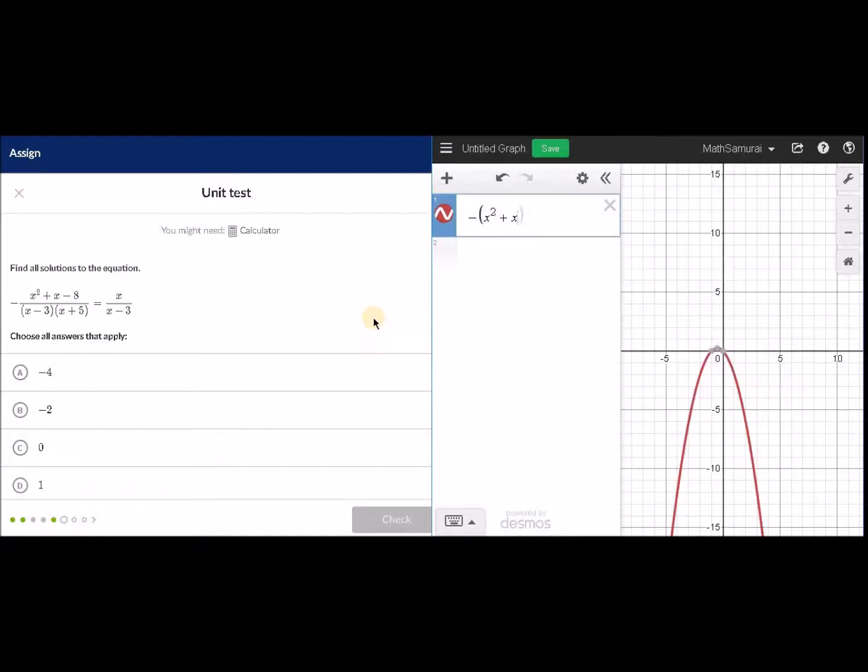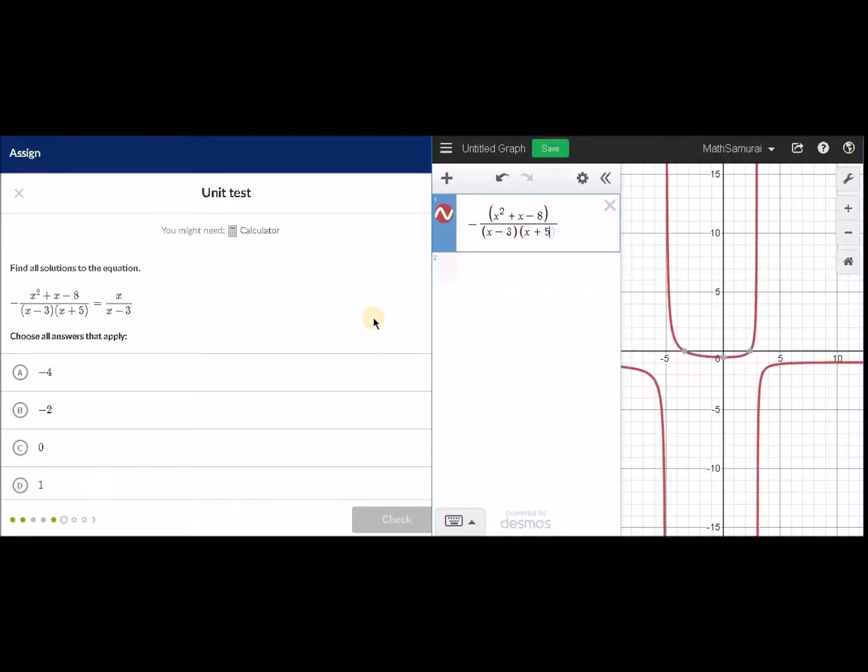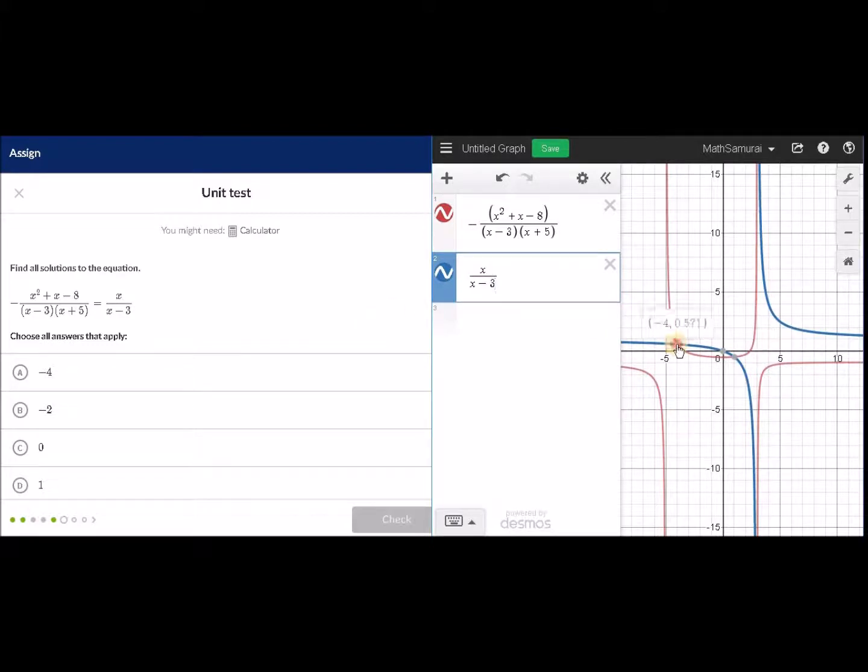There is a little bit of you have to learn the skill anyway for calculator purposes, but you want to be familiar with when you use parentheses and how they're useful. Okay, so here is our first, I'm not even going to put y equals or anything, you can see it there. That's our first left-hand side. We're making it a function all of its own, and then x divided by x minus 3 is the second one. And we can see two solutions here.